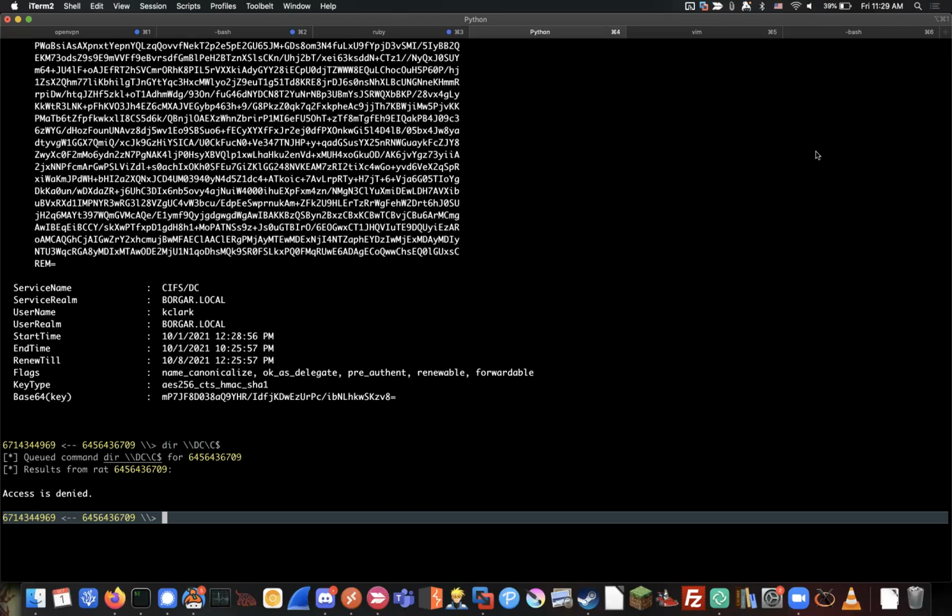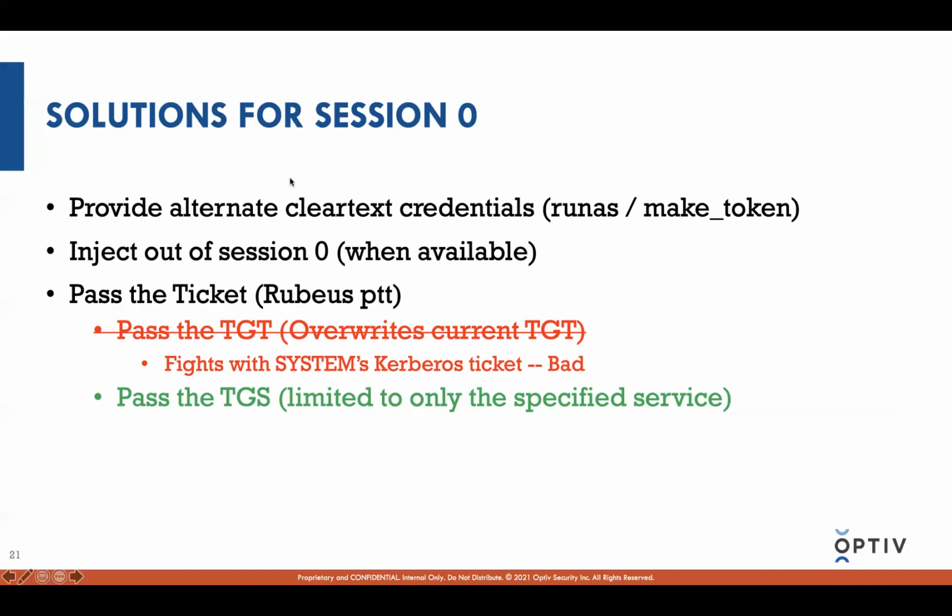Let's see here. Go back over here to my slideshow. Okay. So yeah, you can't pass the TGT in session 0, which is a problem.